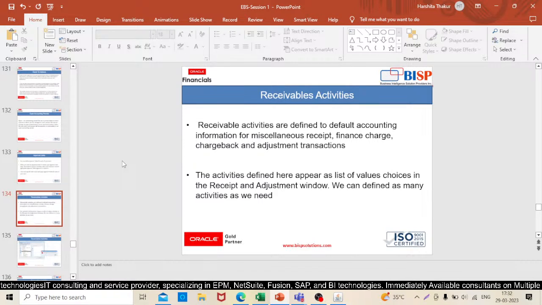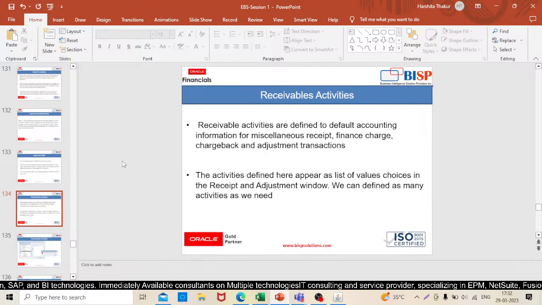Basically, in yesterday's session, we saw the auto accounting rules setup, and we discussed that it helps us to default GL accounts, but it was limited to only some types like freight, revenue, receivable. In a similar manner there is the receivable activity task as well.